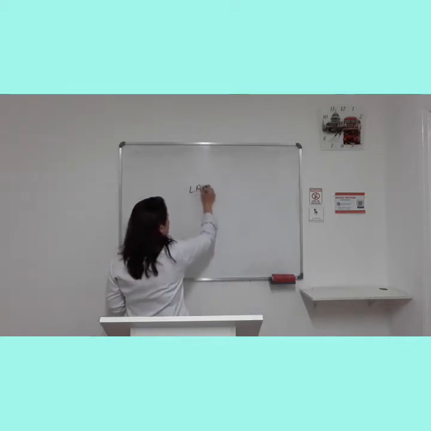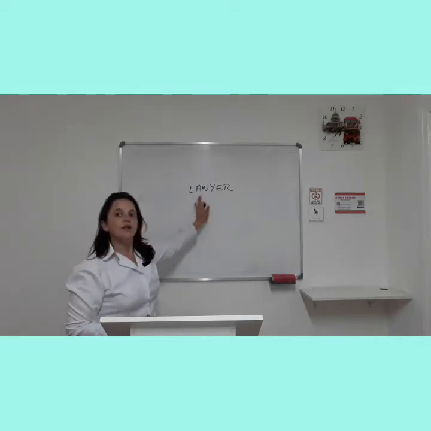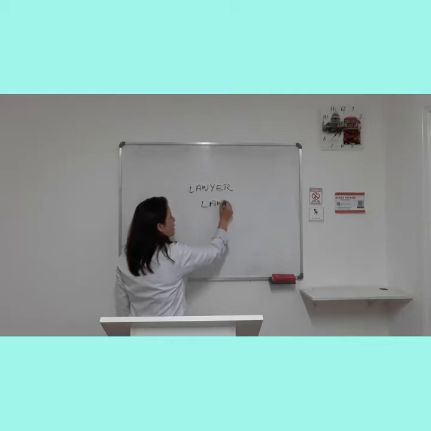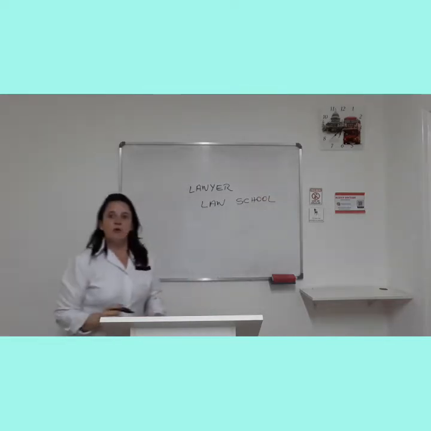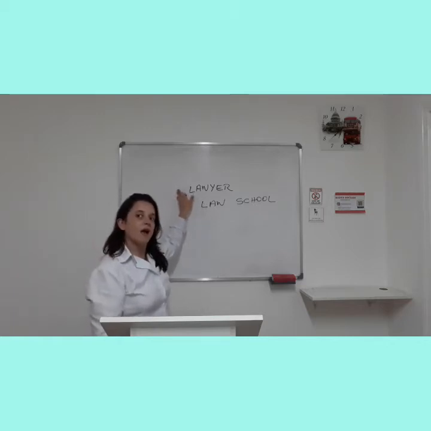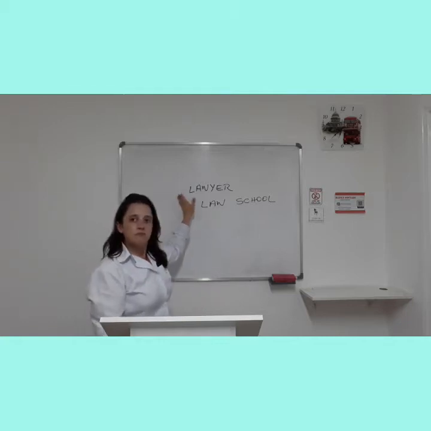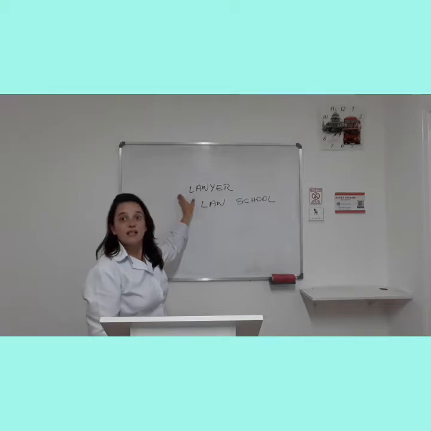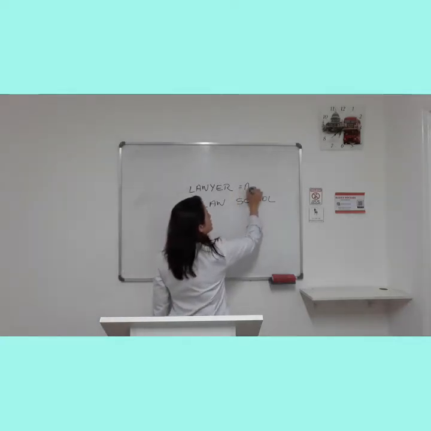Okay, guys? So, let's start. First of all, let's start with the word lawyer, okay? It will make it a lot easier for everybody to understand all the other words, okay? A lawyer is a person that goes to law school, okay? So people who go to law school, they become lawyers, okay? So once you become a lawyer, you can have many professions, okay? You can be a lawyer and represent people as a defense lawyer, okay? Another name for a lawyer is an attorney.